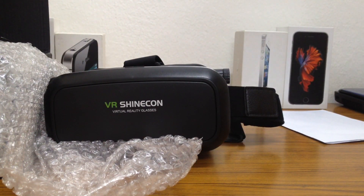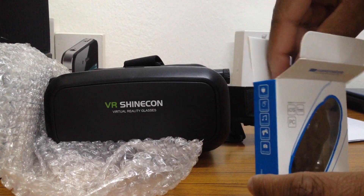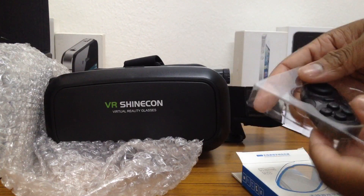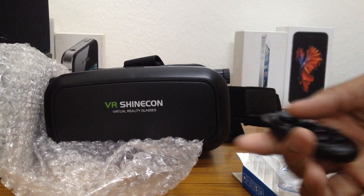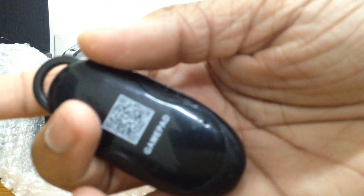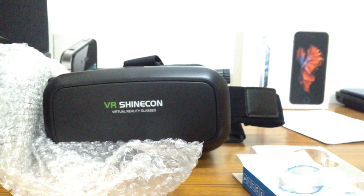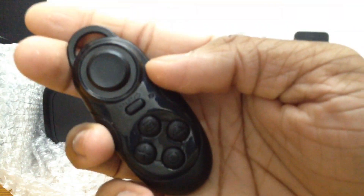Let's go ahead to the gamepad now. This is for iOS, Android and PC. So this is the gamepad — it's a pretty small thing. I expected it to be bigger, but it's got a few buttons. As you can see there's a joystick, and there's a reset thing right there. There is another toggle for using it on game or iOS mode. Here we have an iOS button, and here's the start button that's basically going to pair your gamepad with your iDevice. And here are a couple of buttons which will help in controlling the game.